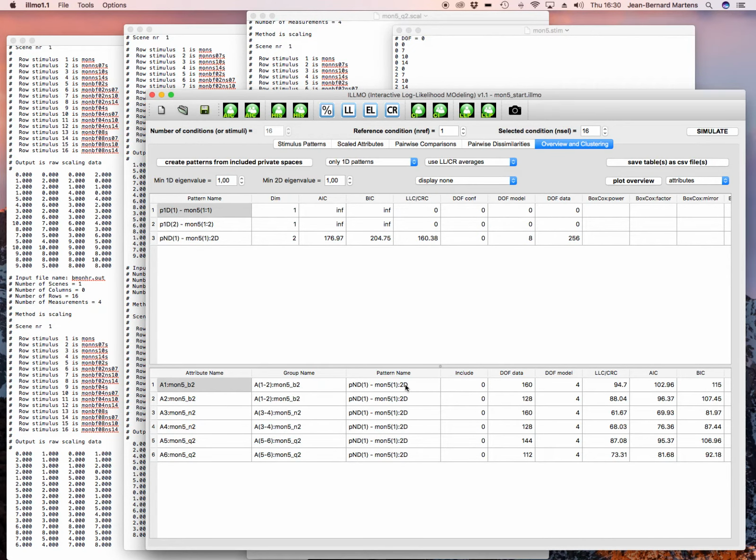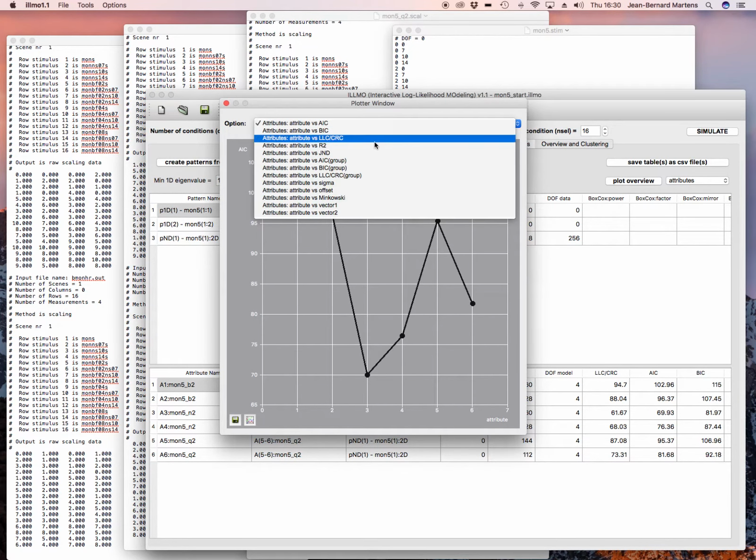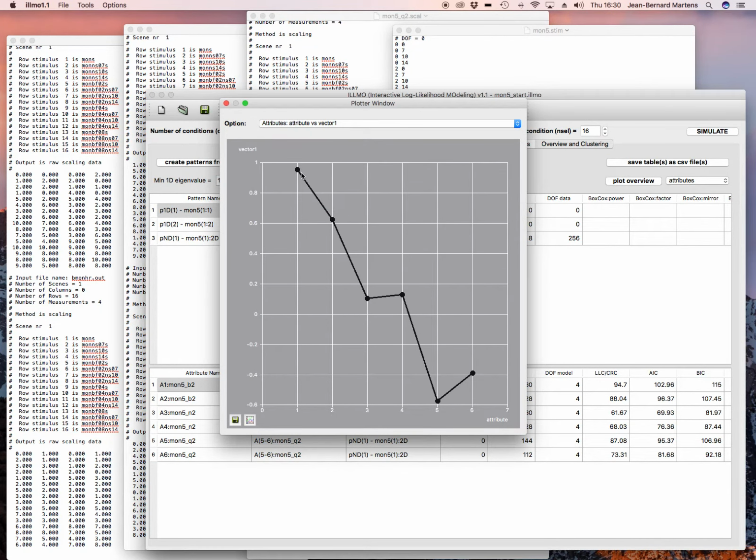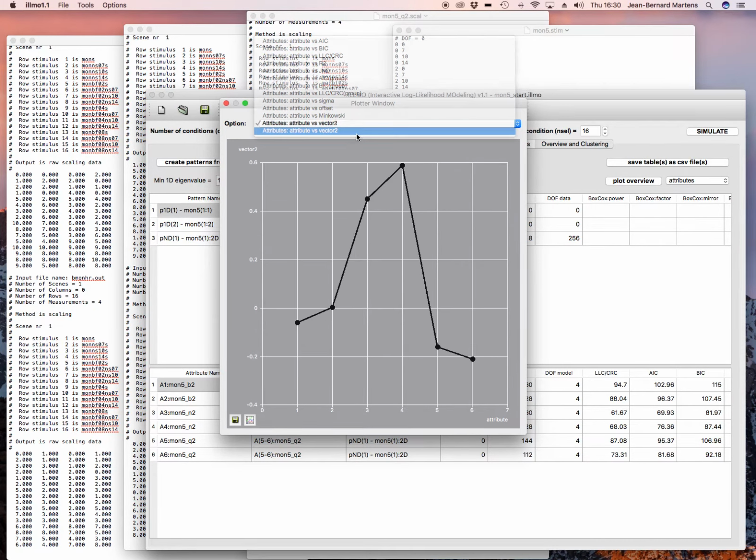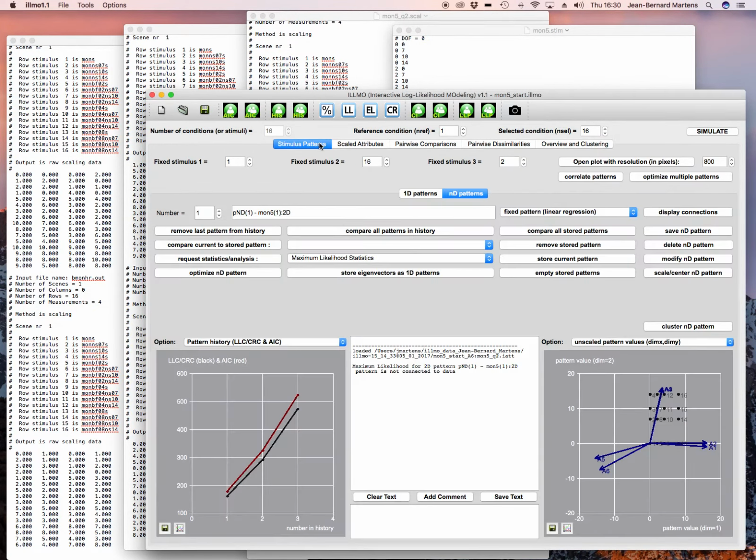So we see that now all attributes are connected to the same pattern, and we can, for instance, look at the regression coefficients, the first regression coefficient and the second regression coefficient. Now, a visual way of showing the same information is when we go to the stimulus space. We see that the first 2 vectors express the direction in which perceived blur increases, the third and fourth in which perceived noisiness increases, and the 5th and 6th the direction in which the quality increases.